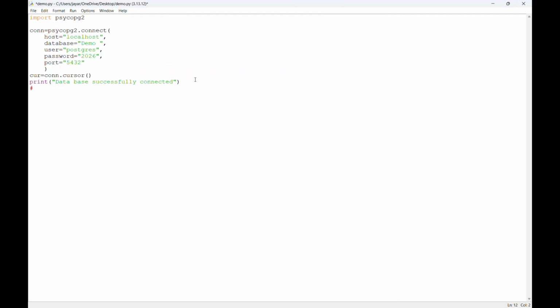The next step is to insert data into the table using the cursor. To execute the SQL query to insert the data, we will use the method .execute so that we can directly write the SQL query.